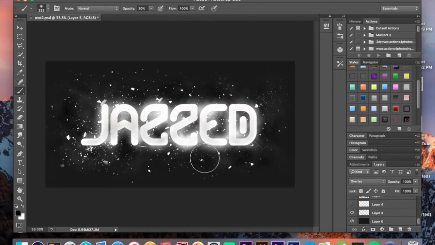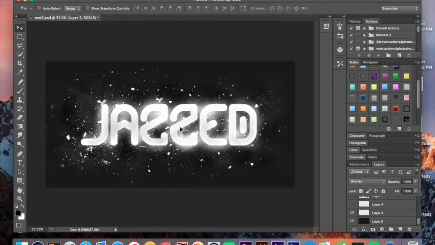This layer has to be below the text, FYI, in case you didn't catch that, but I'm sure you noticed already. So make a few that you like, and then you're going to do the exact same step on a new layer above that, but on this layer we're going to blur it in so that it looks kind of more dynamic and like it's shooting up from somewhere, giving it that cool shooting effect-ish. At least that's what I was going for. So same thing, grab some of those brushes, brush on a bit of them. You can use a soft round eraser brush to edge it in a bit if you want to.